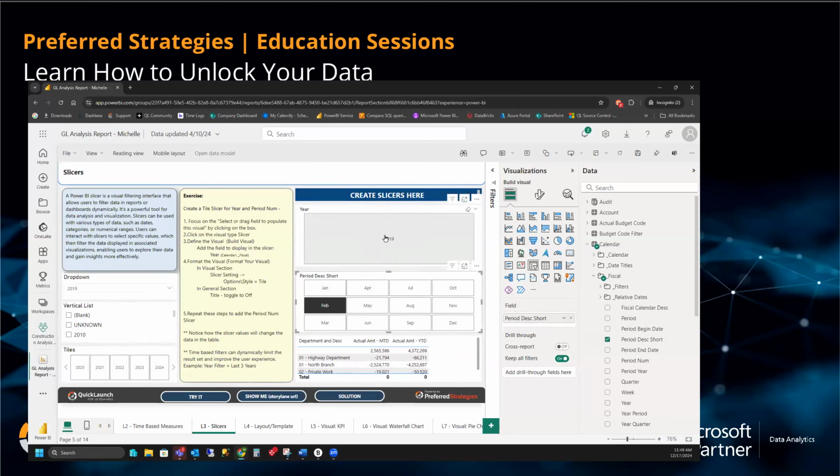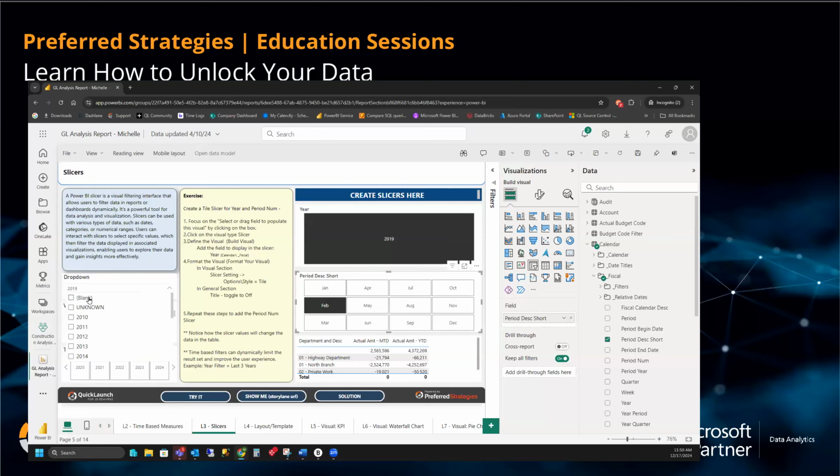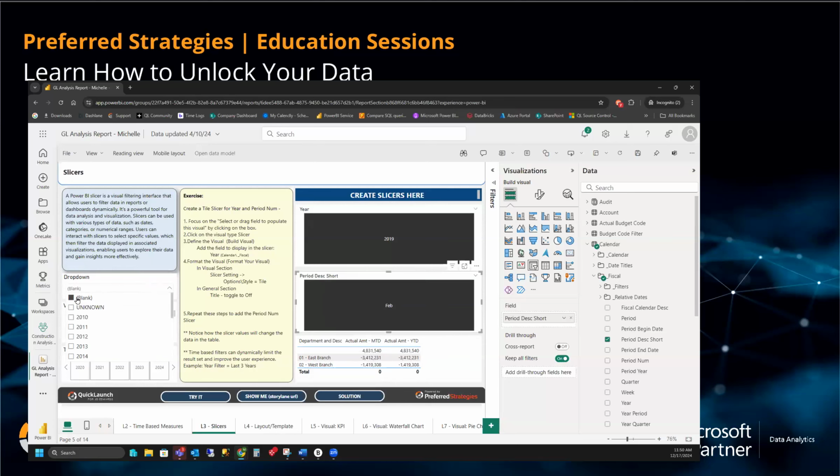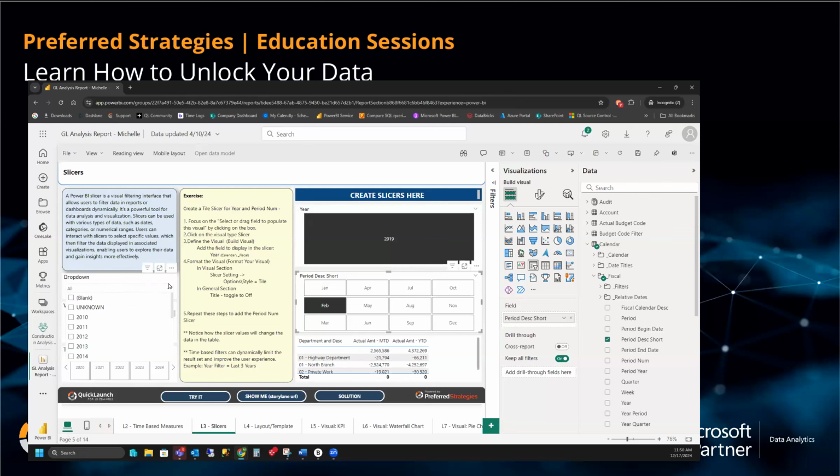Now what's happening here, the reason I'm only seeing 2019 is Power BI has what they call cross filtering that goes on. And so as I select that slicer over here in my list, it is going to limit the other slicers on the page. As soon as I choose that first slicer over here, that's limiting. So I want to make sure that anything I had selected, I can deselect just by clicking on it a second time.